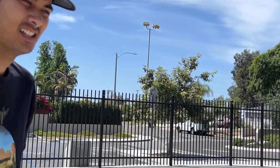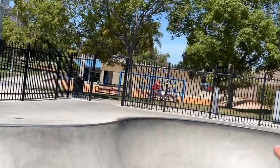Yeah. It's gonna be so satisfying though, because when you scratch metal coping, it's almost the most anticlimactic feeling ever. You feel a little bump and you hear a little noise and you're like, ugh. But when you do it on pool coping, it's the exact same thing, except you're like, yeah. It's just the aesthetic and sound of it. I've hit pool coping before, but it was not in the deep end of a pool. It was in the shallow end.